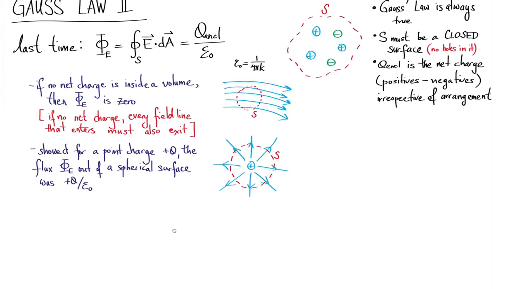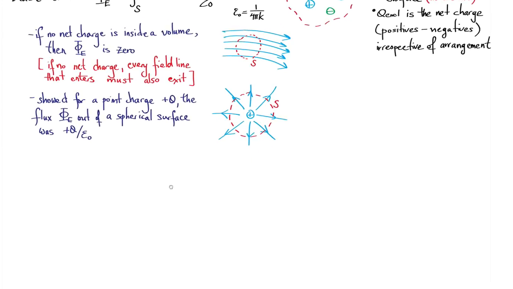All right, so now I want to talk about a slightly more complicated example than just a single point charge. So let's take 2 point charges. Let's take a dipole. So we'll have a plus charge plus Q and a minus charge minus Q. All right? And if you remember what the electric field lines look like for this, they look something like this, right? So if I take a field line that is leaving plus Q over here, it'll just basically go directly to minus Q. One coming out here will kind of end it like that, right? They'll look something like this.